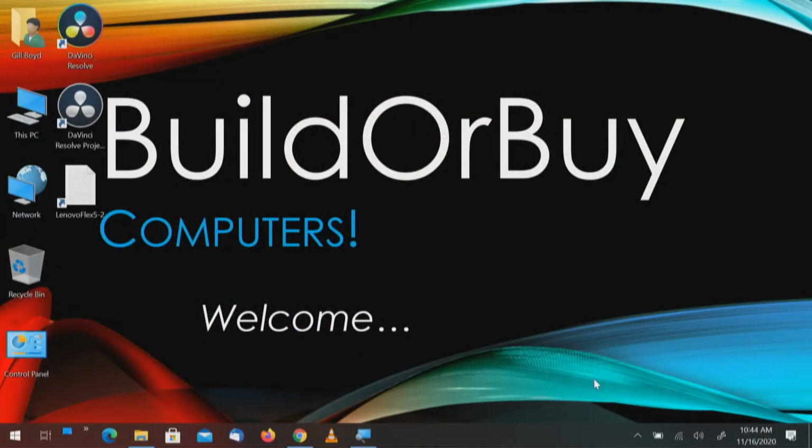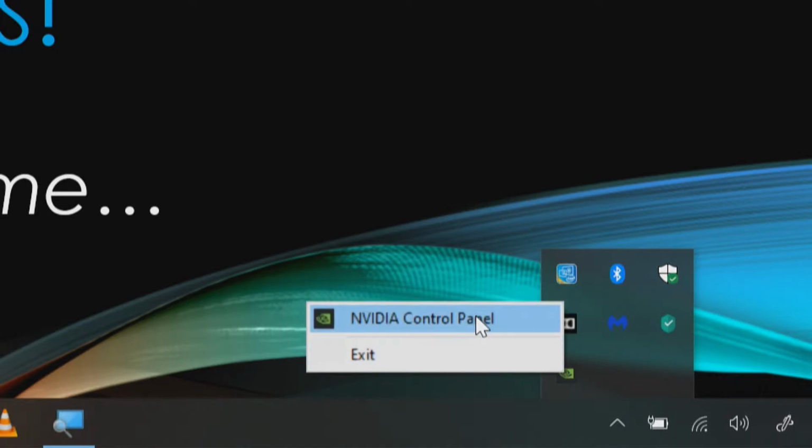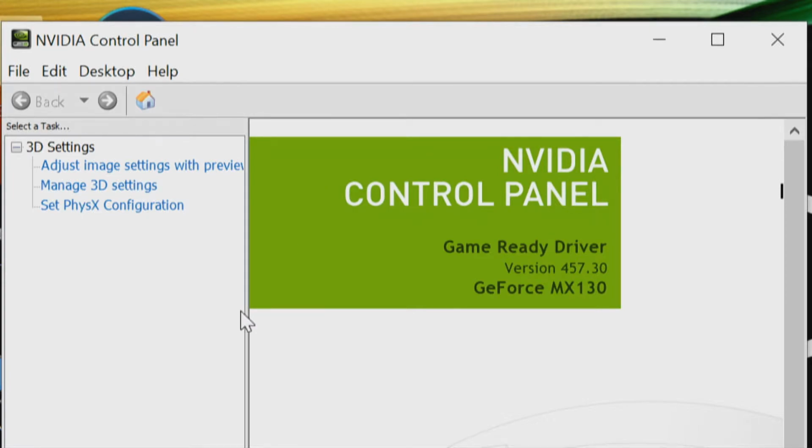Now, I'm going to show you about the information about your video driver so you can check that out. Because we have NVIDIA down here in the bottom right, click that little arrow, and if you'll notice right there, that says NVIDIA settings. Right click on that, NVIDIA control panel. It'll pop up over here on the left. There it is. Takes a minute to come up. Now, right here it is. Game Ready Driver, version 457.30. Okay, and the driver that BlackMagic said that we need to have is 451.82, and what we have installed is 457.30. This happens to be a GeForce MX130.